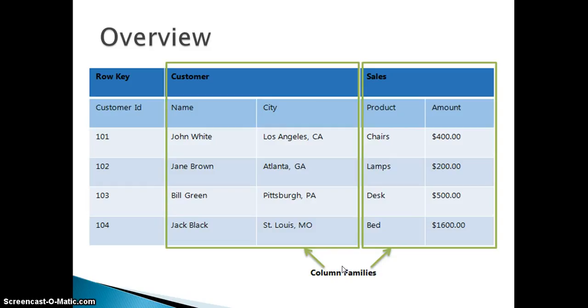And we could see something called column families. So what are column families here? Data in rows are grouped together as column families. Each column family has one or more columns, and the columns in a family are stored together in a low-level storage file known as HFile. See here, name and city are one column family, belonging to a column family called customer, and we have product and amount, because these are two similar columns which can be grouped together as a single column family, so these are part of one column family called sales. And one column family can be stored typically in one HStore file, which stores the actual contents of the file.